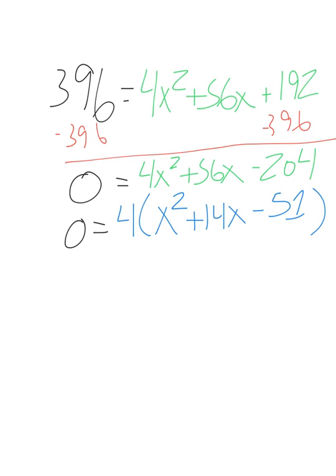Now we're going to factor this trinomial. So we have 0 equals, we pulled out that 4, and now we're factoring the trinomial. So we're thinking of two numbers that give us a product of negative 51. For it to be negative 51, it has to be a positive and a negative factor, and then that gives us a sum of positive 14. That larger factor must be positive, because if we're adding to come out to be positive, the larger factor must be positive. So that gives us some hints.